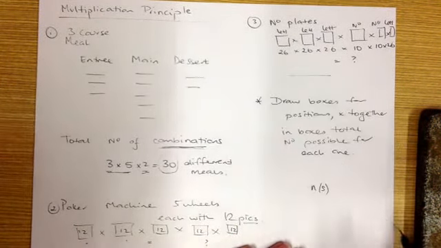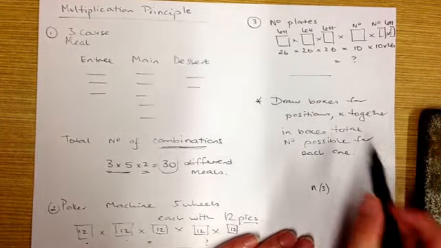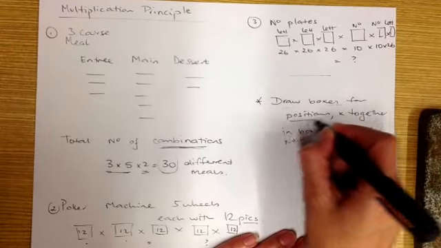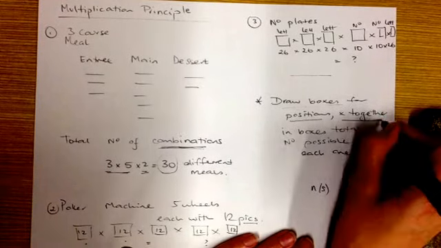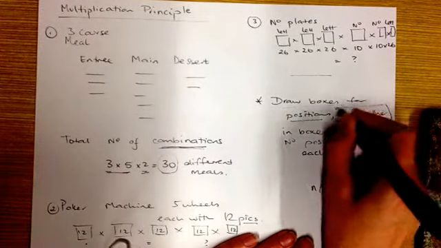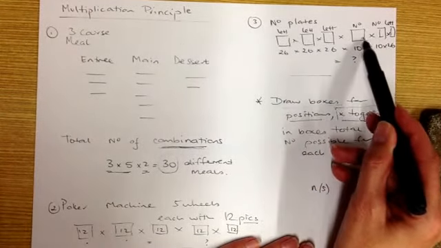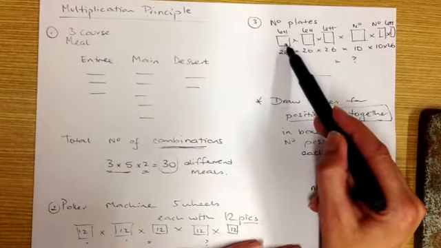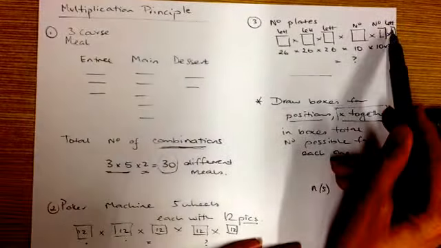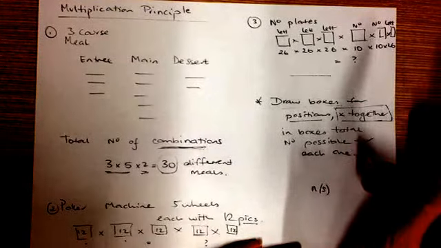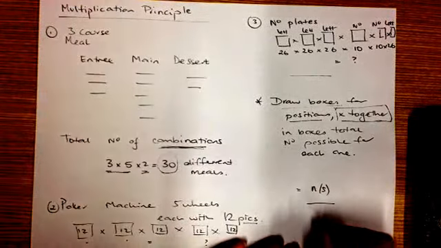So basically with the multiplication principle, it's going to get a little more complex as we talk a bit more on the next couple of lessons, but you're basically just drawing the boxes for the positions that you have. So count out the positions that you have, and then you're going to multiply them all together eventually in the end. But basically then, the hardest part is just working out how many possibilities are in each position. So if this is a number plate, this possibility is a letter, so it's 26. This is a number, so it's 10. Although this last one is again a letter, so it's another 26. And then multiply them together to get your total number that's in the sample space.